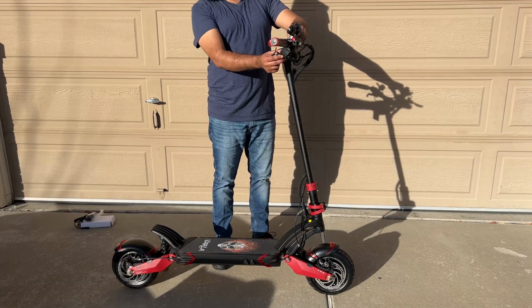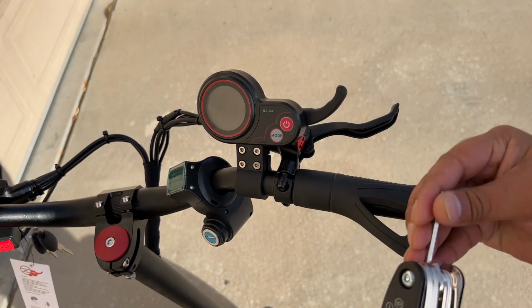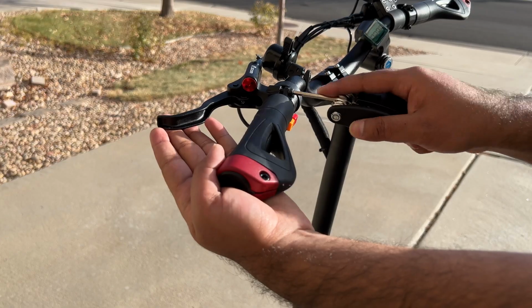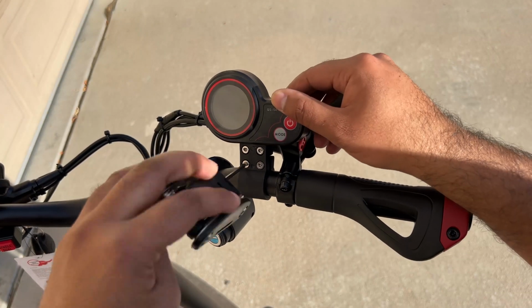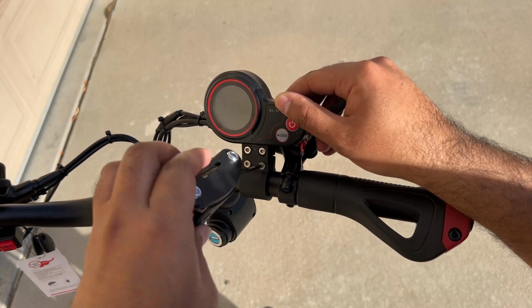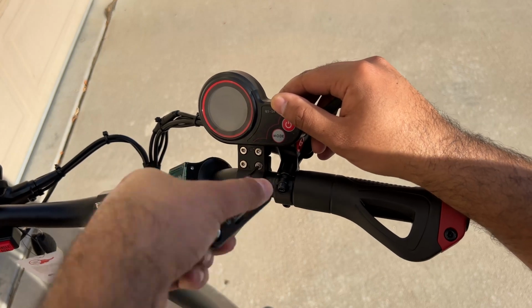Now time to adjust the rest of the cockpit assembly. I'm starting with the brake pads. Adjust the brake levers to your comfort and tighten the 2 Allen screws. Do this on both right and left side. Next, adjust the front display and secure it using the 2 Allen screws. Make sure you can reach the throttle comfortably while riding and be able to see the speed and other information.